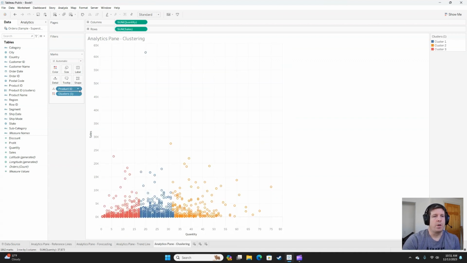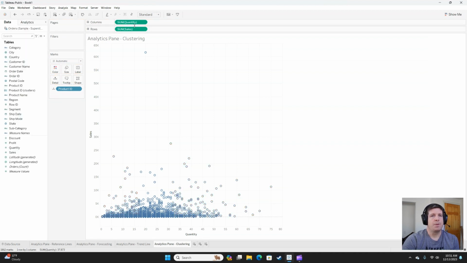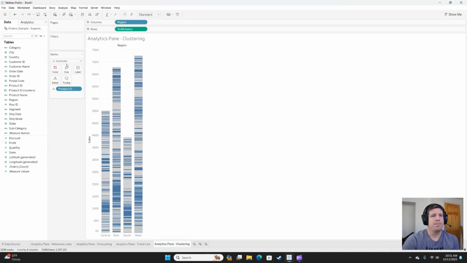Okay, the last feature I want to show on the analytics pane is a box plot. So to do that, I'm going to remove clusters from color. I'm also going to remove quantity, and then I'm going to bring out region and drop that on my column shelf.